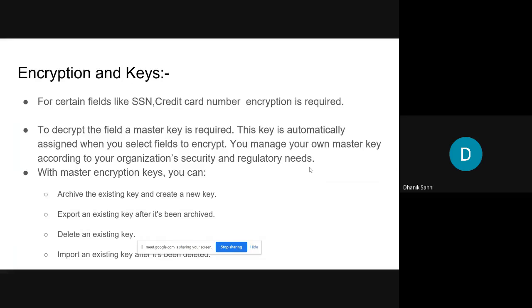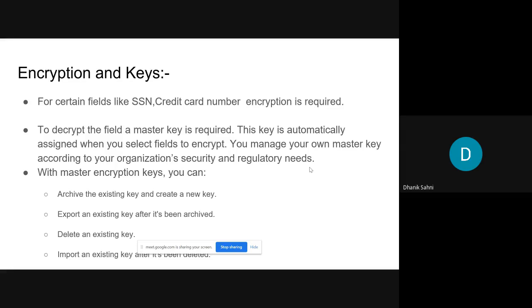As I told you, sometimes the keys are free and available, and sometimes clients are very specific about the keys, and you need to buy the keys from a specific software organization and may have to use only those keys. Now, a key cannot be lifelong; a key certainly has an expiration date, and once a key has expired, you can archive that particular key. And sometimes key maintenance is very much required.